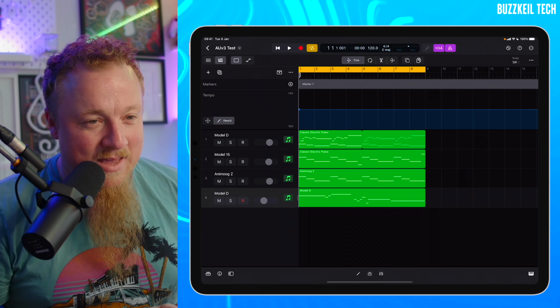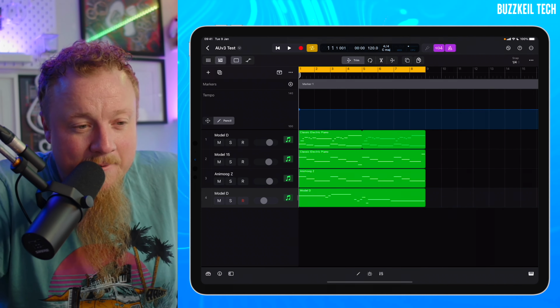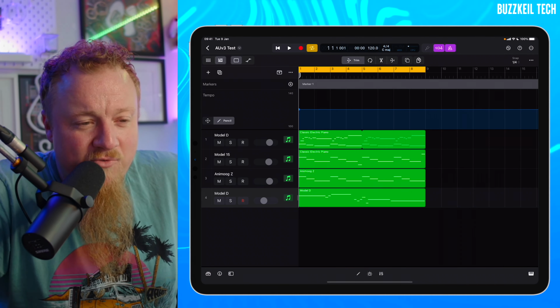But what I am pleased to see, because I'm going to stay positive here, is the fact that you can have different time signatures, set different keys, and adjust the tempo, all things that have kind of been missing from iPad DAWs. I mean, Cubasis, which I said earlier was closest to a desktop experience, is really limited in terms of time signatures. Last time I checked, you couldn't even change the time signature mid-piece if you wanted to. So I think they've done well to bring a lot of those features.